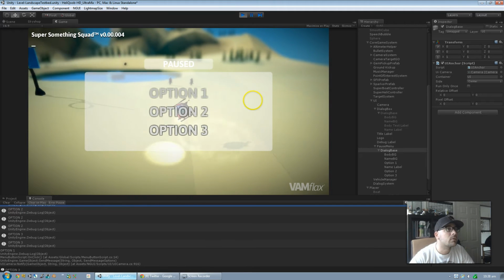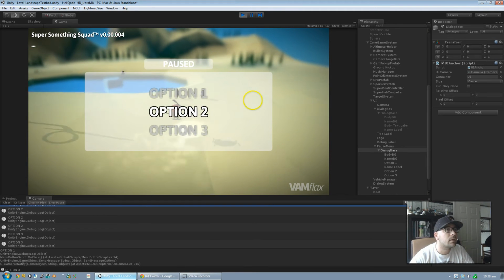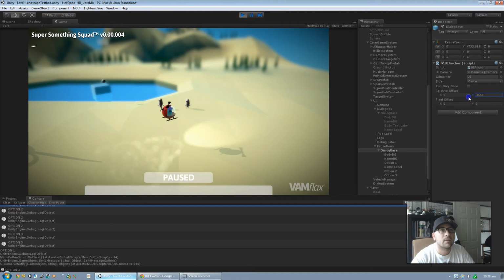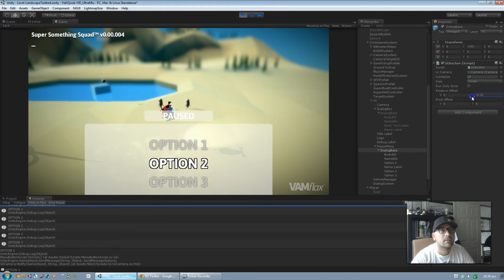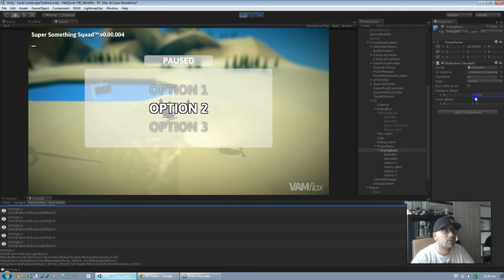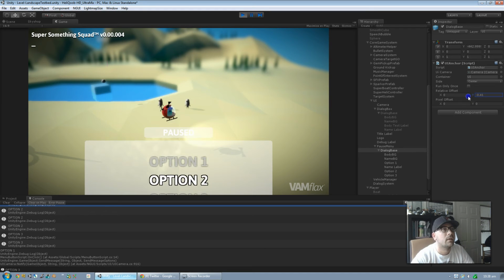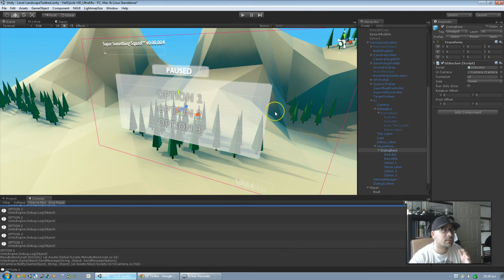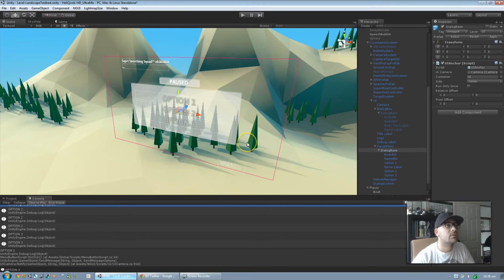So I want to write a little thing that makes it appear when you pause. And I want it to animate on, so I'm going to animate this anchor bit. It's not really important how I've done the UI. I've used NGUI, but however you do your user interface, it's the same sort of thing. Really this is about state machines and that sort of stuff.